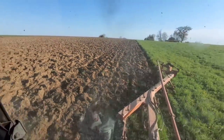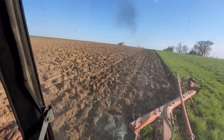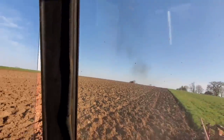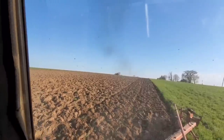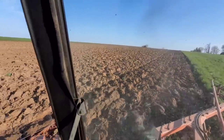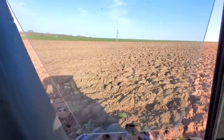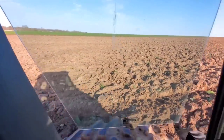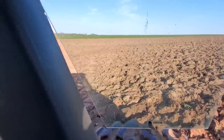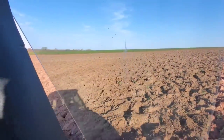Got the auto steer engaged here. Kind of enjoying the ride. Look at that trail of coal. It's pulling hard. And I've got her set about 6 inches deep, to make sure I'm turning over 95% of it anyway. You can see there's not much. Could go about an inch deeper and there'd be none, but right here, as you can see, we're not turning up any clay. Turning over real nice. And yeah, my brother will be happy with this.